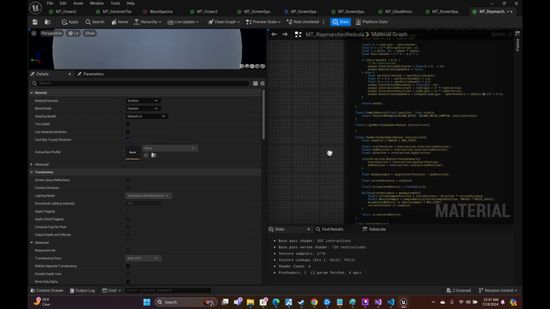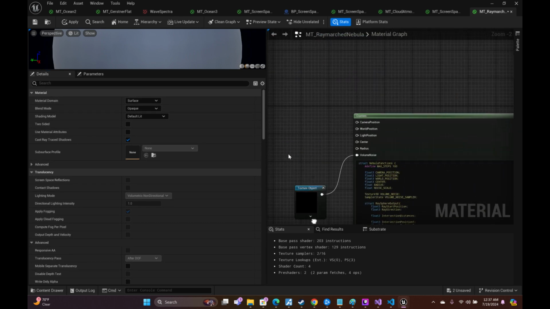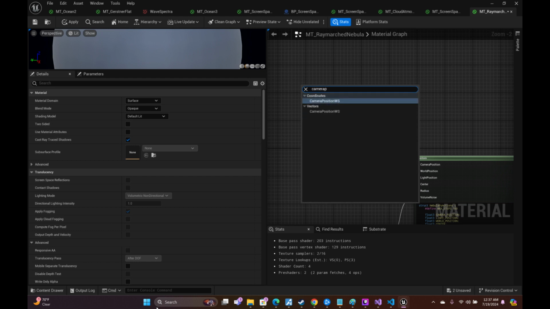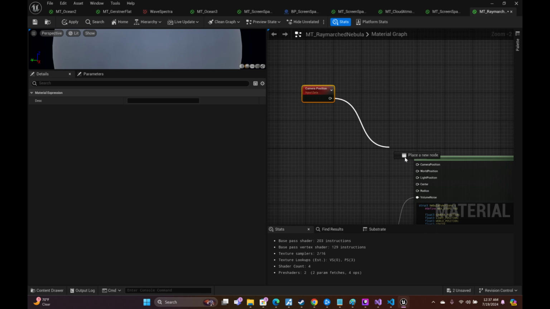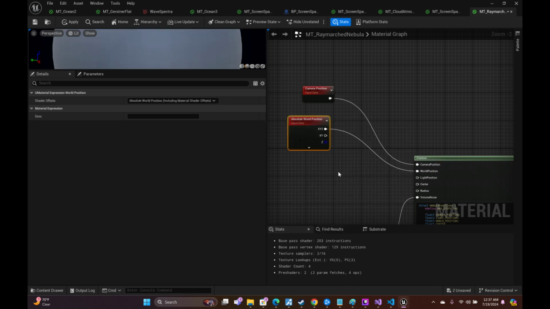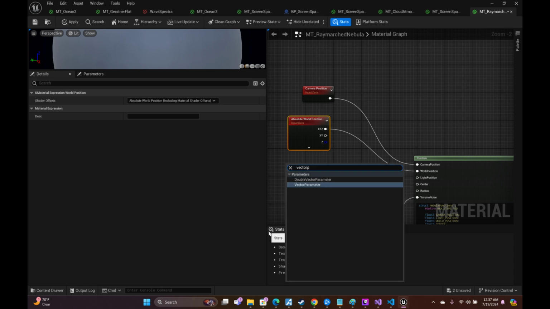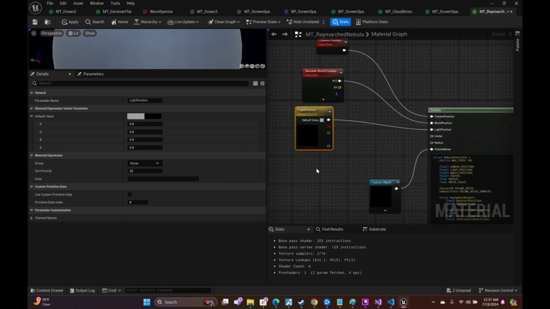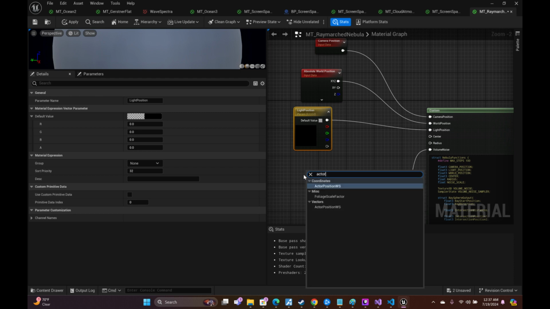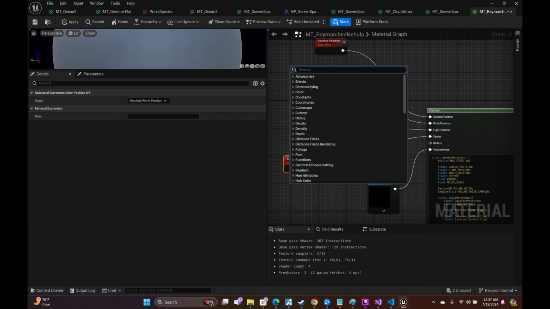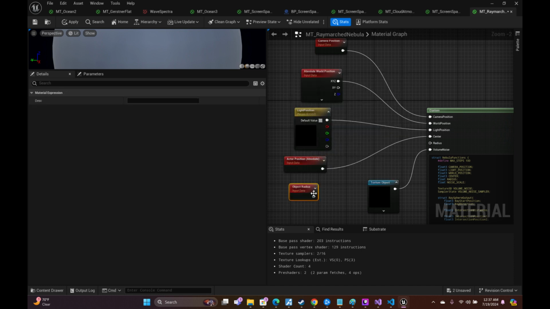Okay, and then camera position, world position, light position. We're not using light position yet. Actor location. Object radius.